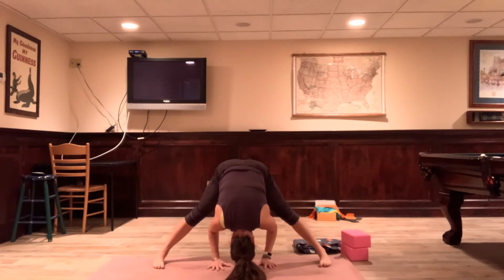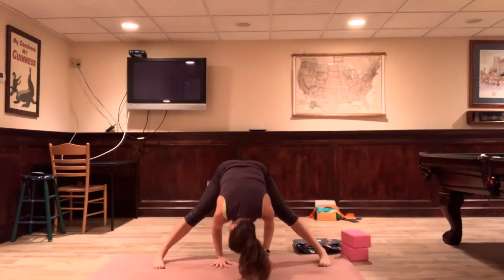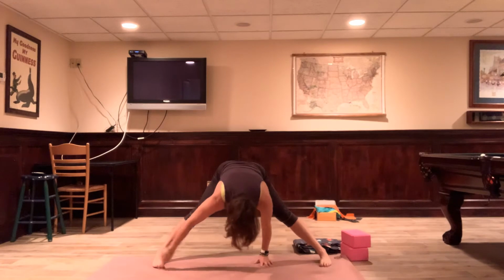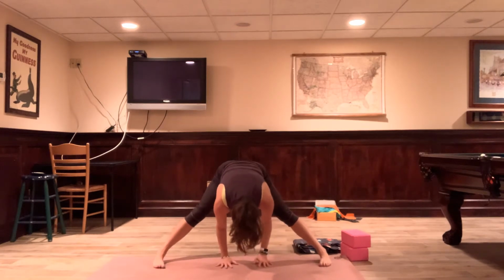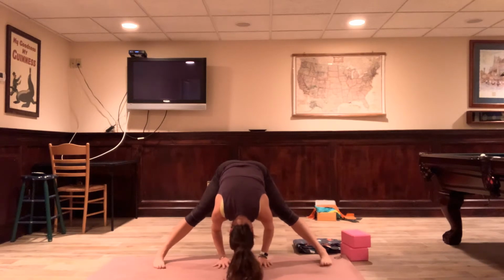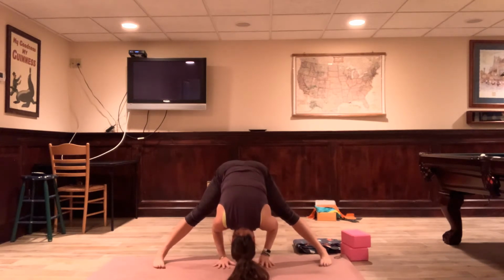Keep the heels connected. Walk the hands back so the toes are in line. So the fingers are in line with the toes. Stay here, no bouncing. Stay and breathe. Feel the backs of the legs opening. Every inhale, you can lengthen the back, and every exhale, maybe you fold a little further. Maybe you find some ease here. This is not easy, this pose.